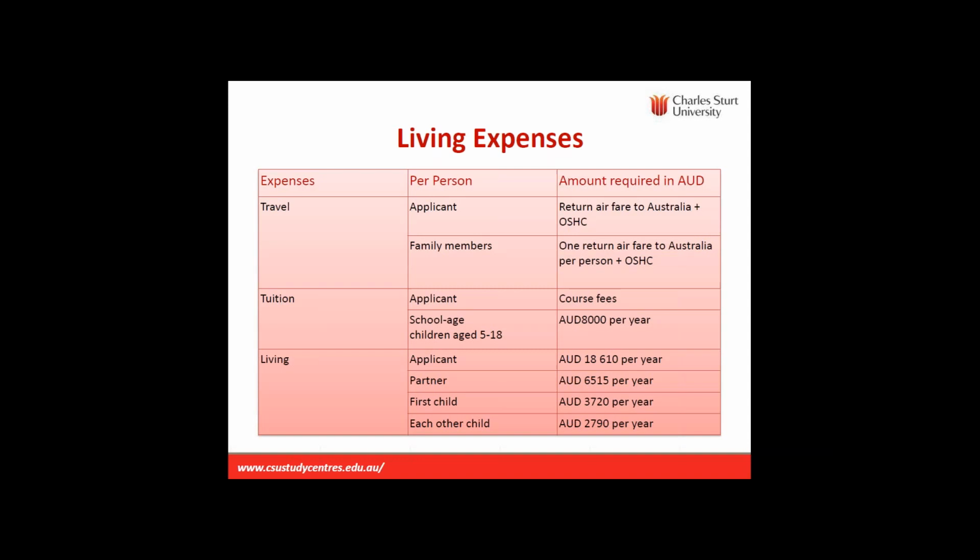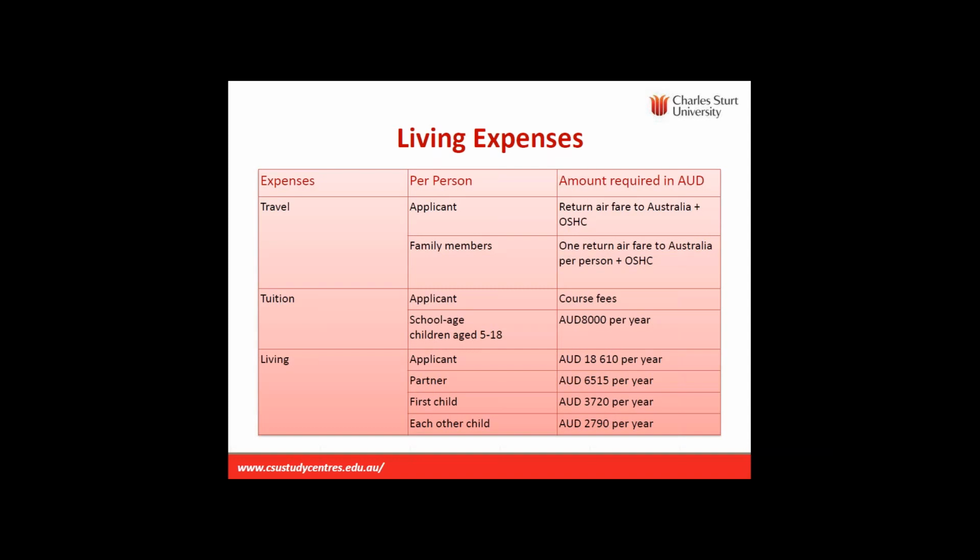But please make sure it is exactly the type of insurance that is required by the Australian embassy. So it could be both options: the student can submit their own insurance, but it needs to be insurance recognized by Australian border authorities, or it can be our insurance. If there are family members traveling with our students, there must again be one return airfare ticket to Australia and also the healthcare insurance.